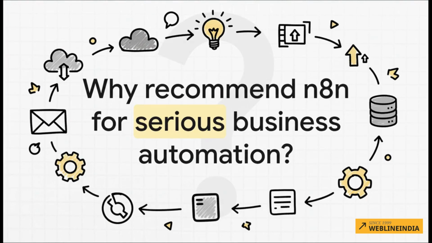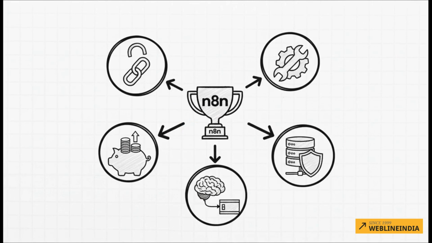So you might be asking, why are you so high on n8n for serious business automation? Well, it really comes down to this unique mix of powerful advantages that you just don't get anywhere else. Let's break it down. There are a few key things here. First, it's truly open source, so you're never locked into one vendor. That's huge. Second, the customization is basically limitless. You can build exactly what you need. It's also super cost-effective, especially as your team and your needs grow. Then there's the big one. Self-hosting gives you complete control over data privacy. And get this, it's built to integrate with powerful AI anyway, so you can get the best of both worlds.